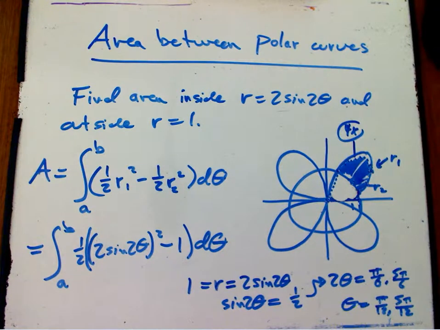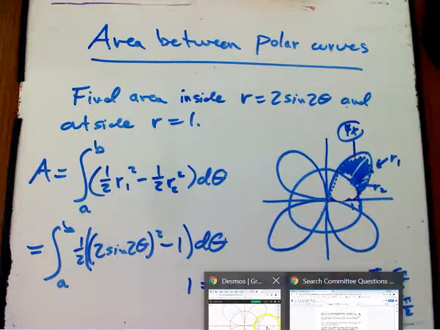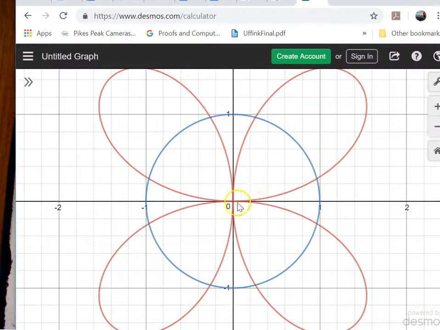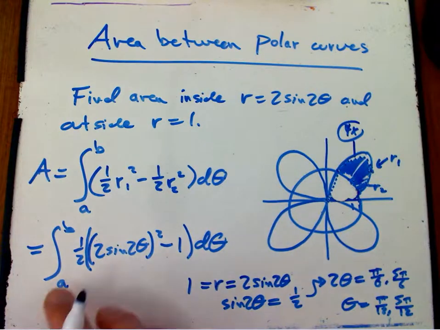Let's go back to the pretty picture for just a sec. So again, we're looking at the radar beam sweeping out. It's not going to hit anything until here. Then it's going to sweep until it hits over here. And so it turns out that this is pi over 12, and that's 5 pi over 12. Hopefully that looks pretty plausible on the pretty picture. Okay, so now we know what our limits are.